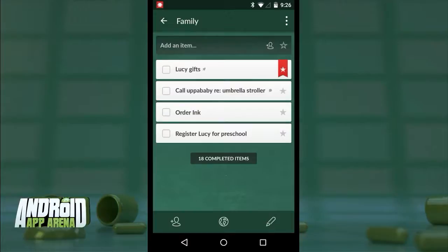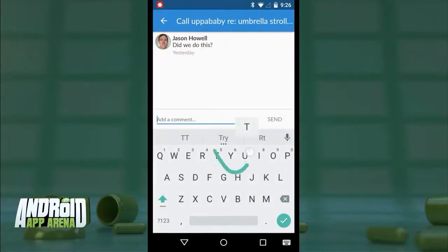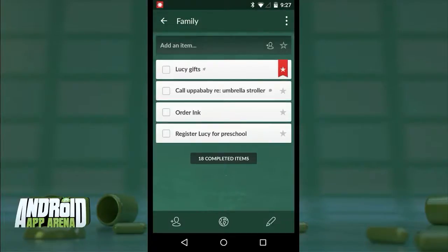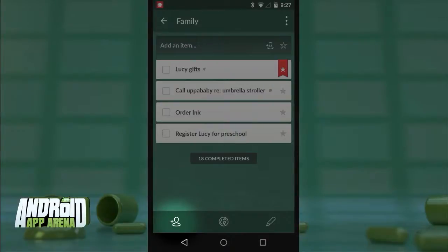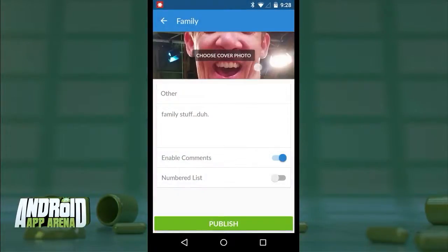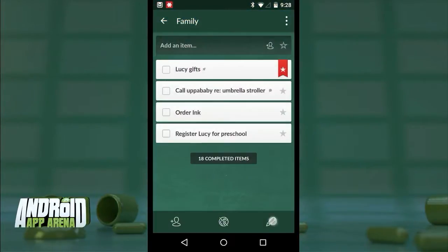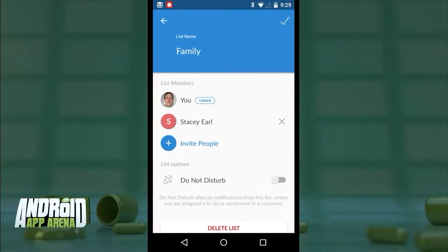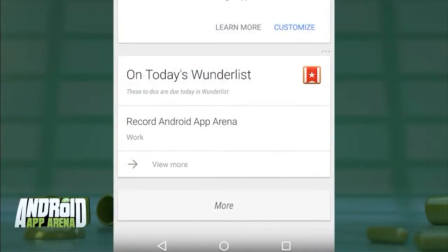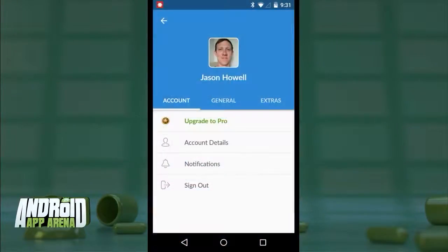One of the biggest strengths of Wunderlist is your ability to share and collaborate on lists with others — like this list my wife and I use to keep track of Christmas gifts. You can add a comment to a list and start a conversation tracked in the conversation tab. There's also an activities tab that keeps you posted when a collaborator adds something to a shared task. You can manage sharing options at the bottom of any list: the plus invites people, the globe lets you add a cover photo, description, and enable comments to publish the list publicly, and the pen manages access. There's also a do-not-disturb mode so you won't be notified of changes unless something is assigned to you or your name is mentioned. Wunderlist has Android Wear support and Google Now support, plus three actionable widgets.